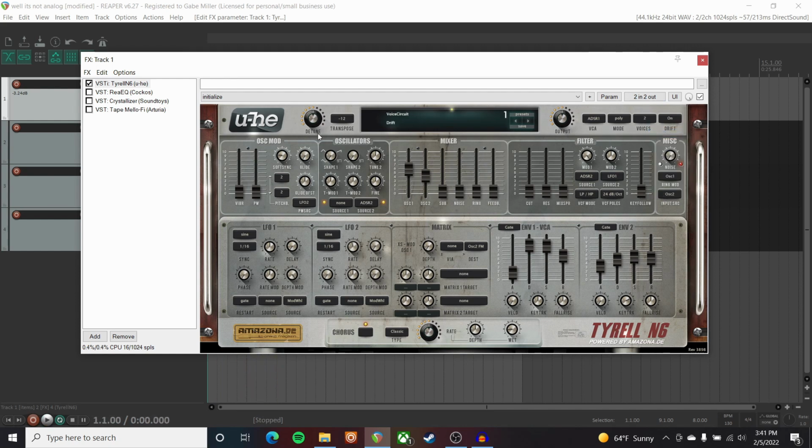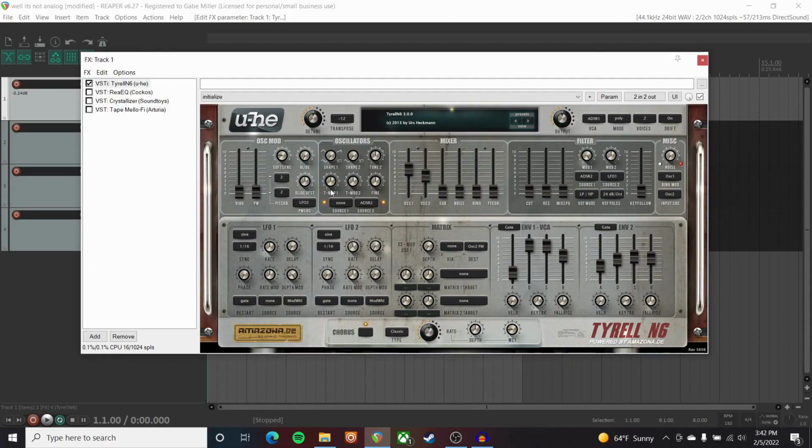The other source of phase cancellation is simply the two oscillators. I've got both of these set to be a saw oscillator, and I've got the second oscillator tuned up an octave. So those waveforms are lining up at different places. I did an entire video showing how to make this sound on a hardware synth. In the case of that video, the Korg Minilogue, I'll link it at the end of this video, but that's what made me want to recreate it digitally to see how close I could get. I like to think I got pretty close.